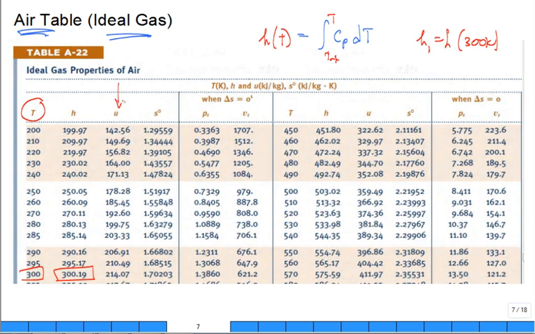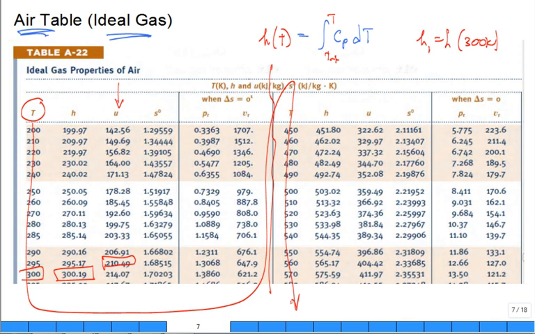What about U? Yes, U is a function of temperature. So this would be the most accurate data for internal energy and enthalpy for air. Notice the table's kind of split and they have the temperature, then it comes over here, temperature again. So you have 2 columns for the temperature. What about this S naught and all this right here? That's all associated with entropy. And that's chapter 6, the second law. We'll get to it later. But right now you can understand the first 3 columns: temperature, enthalpy, and internal energy for air.